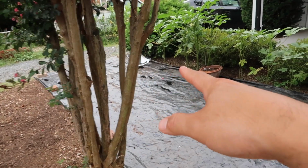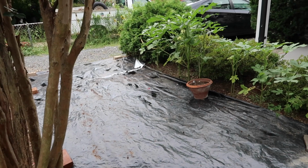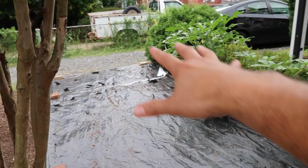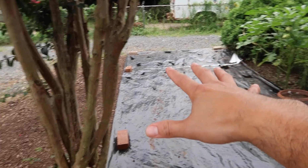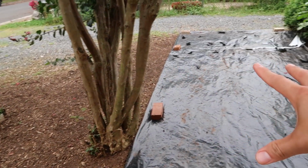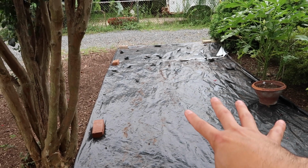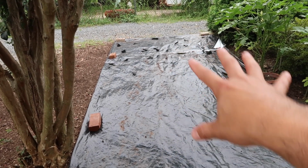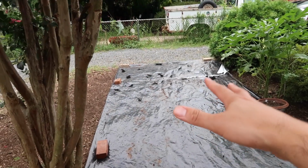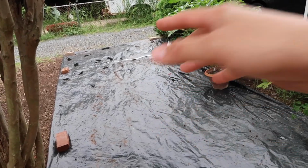Here I'm utilizing this tarp because this was a weedy mess this year, so I'm using this tarp to solarize this area. I think I'm gonna end up putting some grass back over here. I used to have a bed over there at some point, but this area has a lot of vine weed and it has been impossible to eradicate. So if I just put some grass in here for now, maybe the grass will suffocate the vine weed. Then in a few years, when I have a bit more time on my hands, I'll recover this and probably put in a few perennial vegetables of sorts in this area.